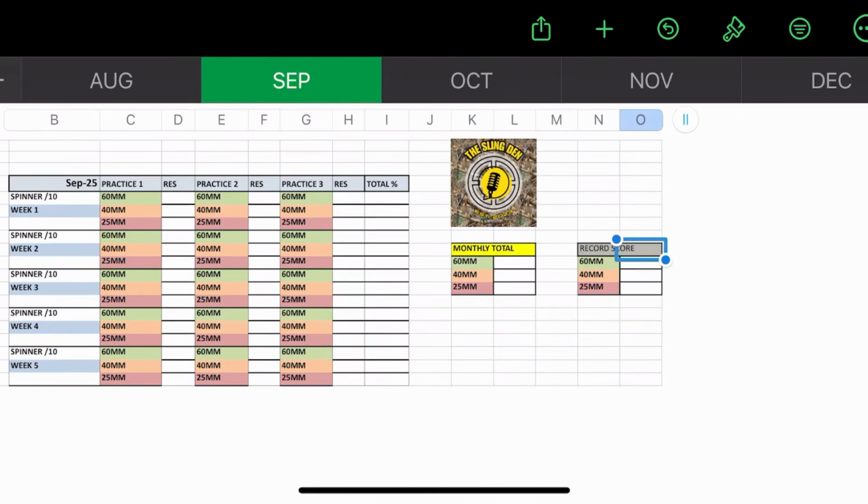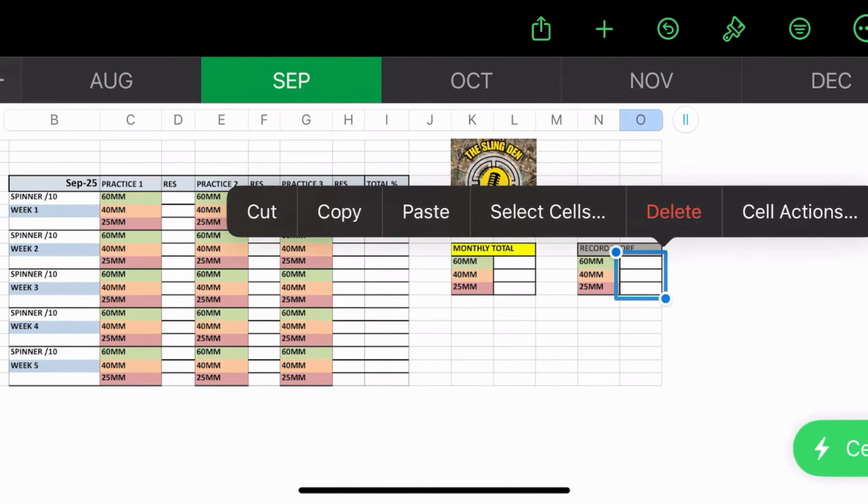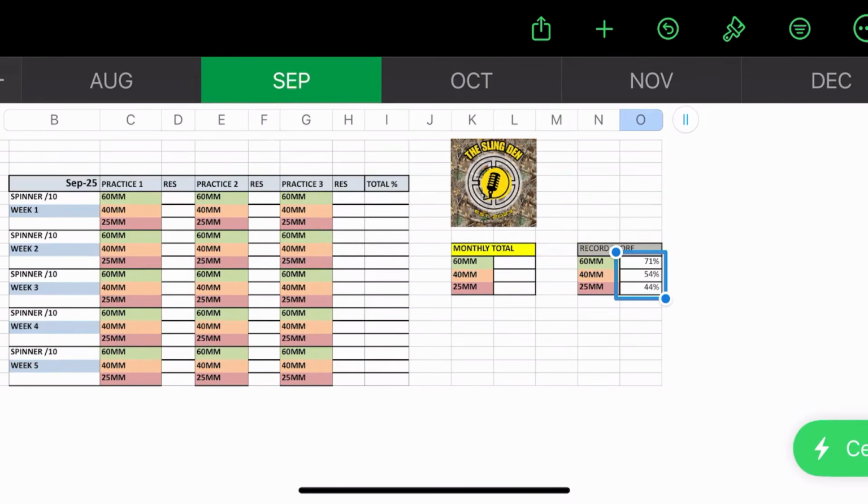There's no reruns, there's no redos, and I really enjoy that aspect of it. You then go into the next month, so in September I can copy my score over and I know what my score is, and you can then use that to get your highest score on the 25, highest score on the 40 and highest score on the 60, and bear that in mind to try and beat it each and every week and each and every month. So that's pretty much it, guys. If you do have any questions, make sure you pop them below. I'll do my best to answer you. Like I said, it's not really about using the technical side of this, it's just a tool to help you have a bit of fun when practicing, trying to beat your score, and hopefully you find it useful.